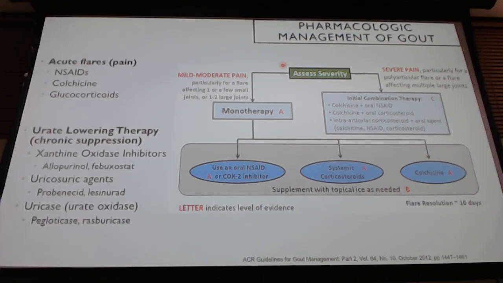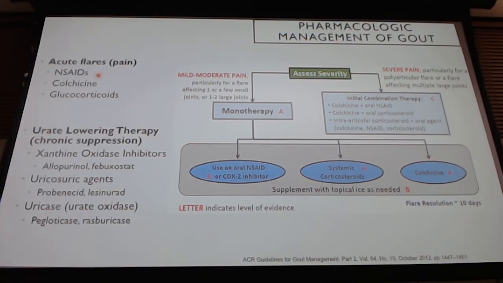So this is how we are going to address our patient. You have somebody who has mild to moderate pain. I don't need you to remember how many joints are infected or any of that. I will tell you that they have mild to moderate pain with gout, okay? Don't need you to remember to diagnose them. You can treat them with any one of these medications that we talked about. You can use the NSAID, you can use the colchicine, or you can use the steroid. If I am more severe, then you are going to combine some of these together, right?